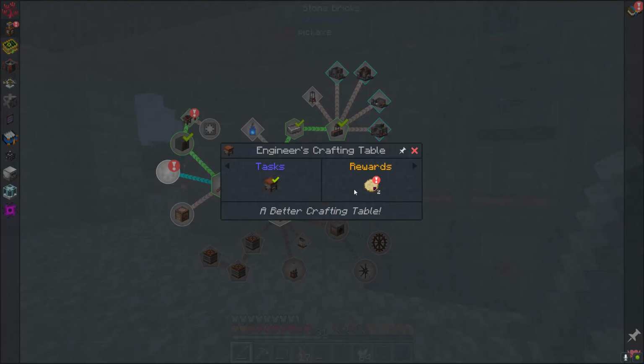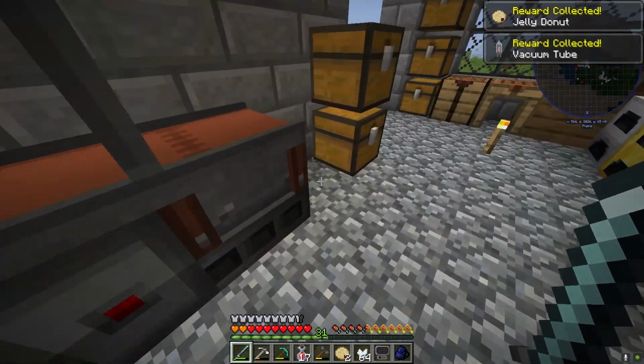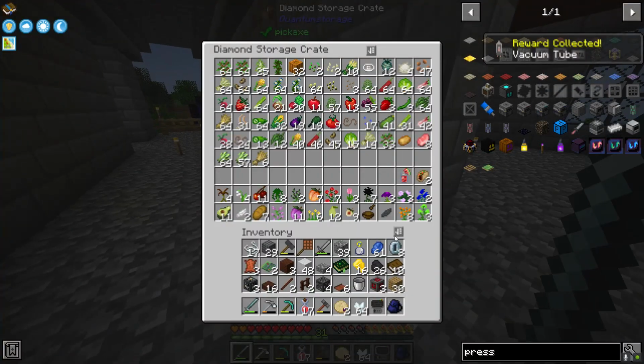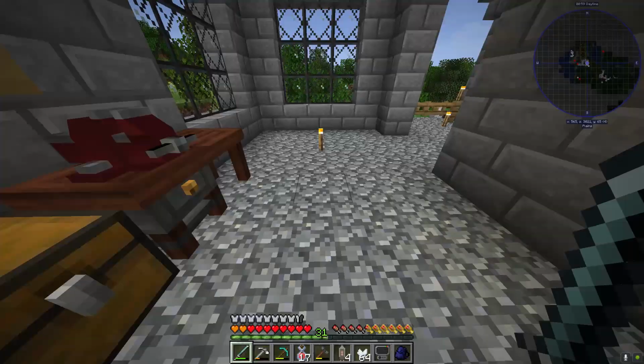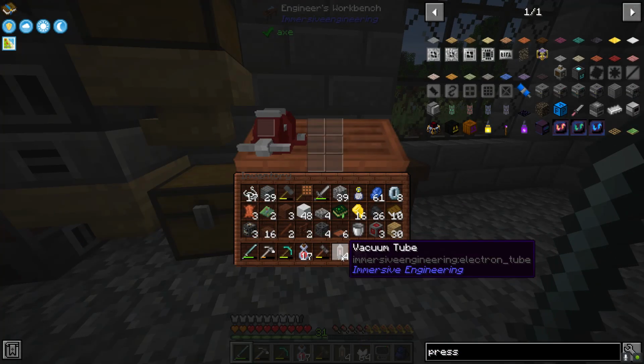And that completed a couple quests. We got a couple pies, and we got 4... oh, they fell on the ground. 4 vacuum tubes. We got... oh, it's jelly donuts. Okay. Alrighty. Let's toss that in there.